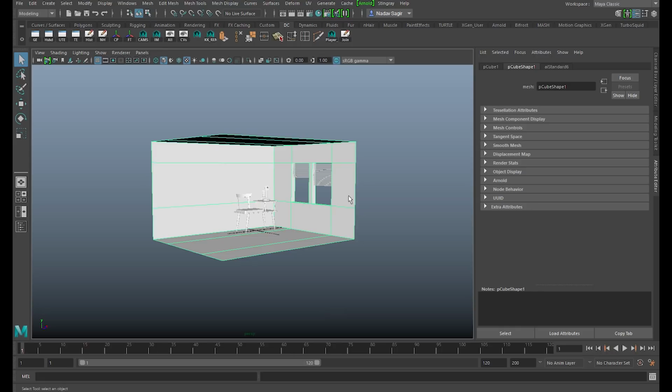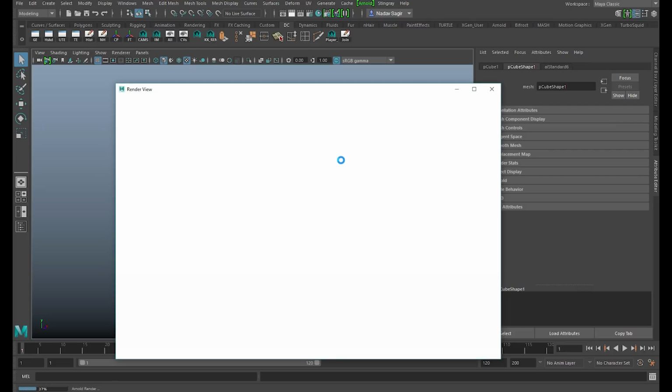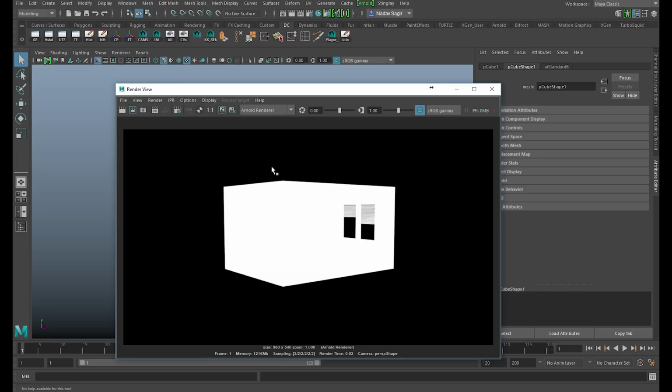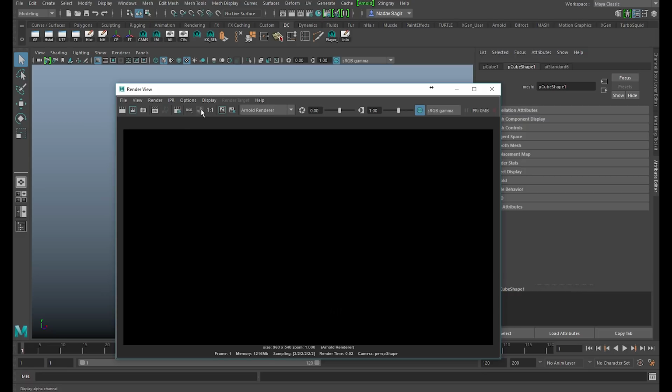So now that we have this, we're going to first click here for a render to see what we get. And we should get a black screen because there are no lights in the scene. But if I look here on my render view at the alpha channel, I see that it does render. There are just no lights in the scene. So I'll put it back to RGB, to the colors.